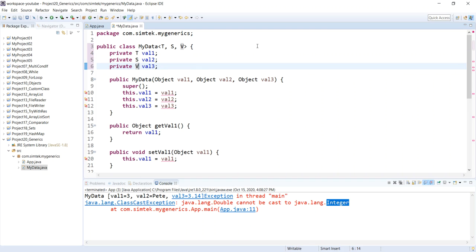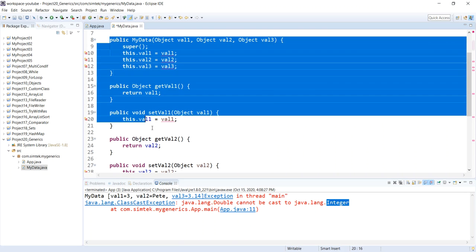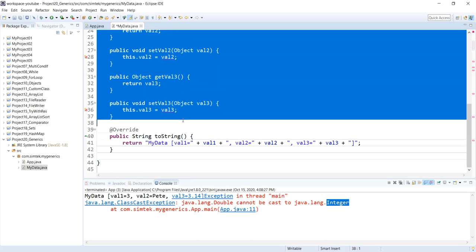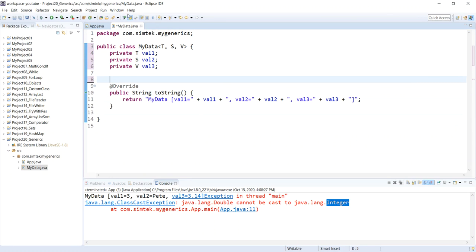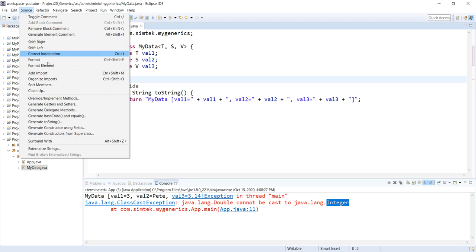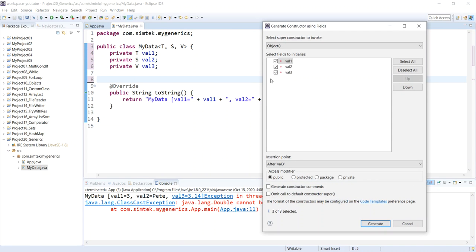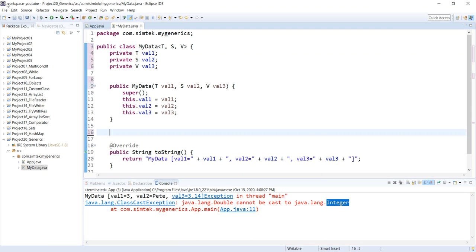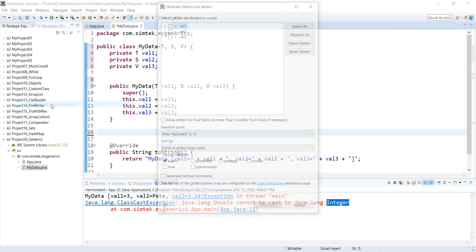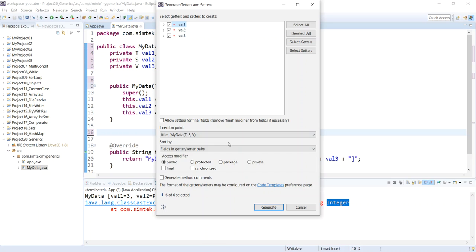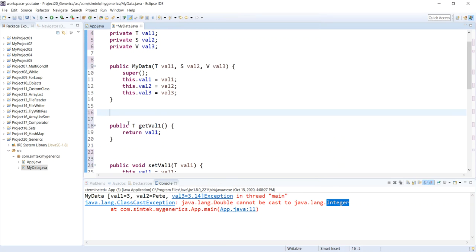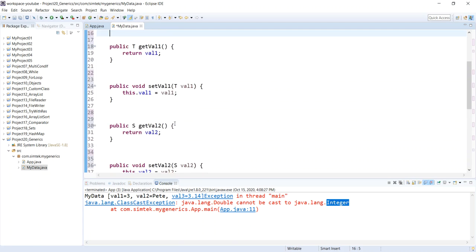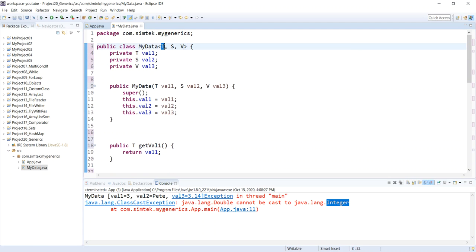That's pretty cool. This would take a little bit of time, so let's just go ahead, delete what we have. You don't need to delete the toString. And we'll generate another constructor with this new data. Look at that, it knew to use my T, S, and V. Let's add some getters and setters. Generate getters and setters. 1, 2, 3. Look at that, T, it's returning the types. So that's good. These are generic types. Awesome. Let's go back to our old code.